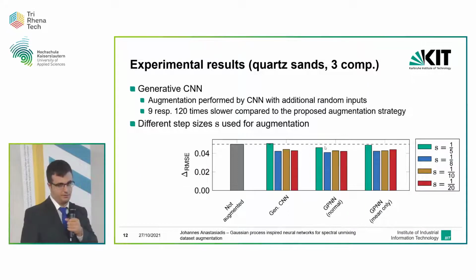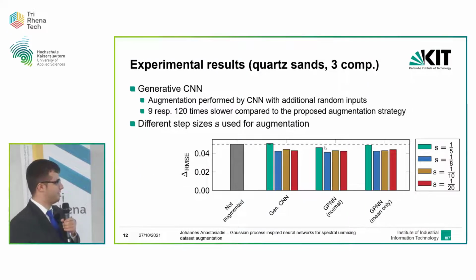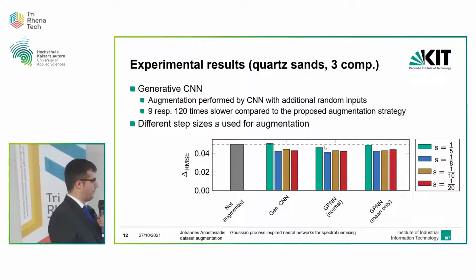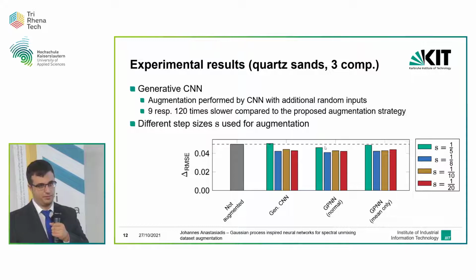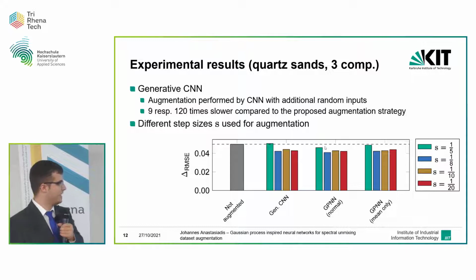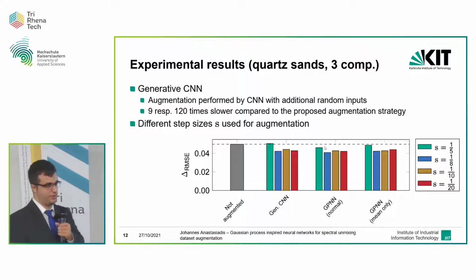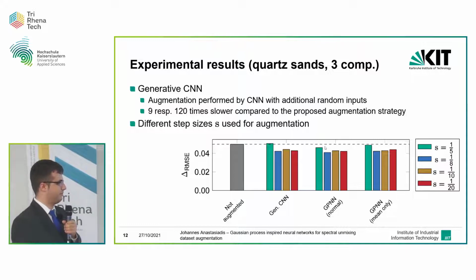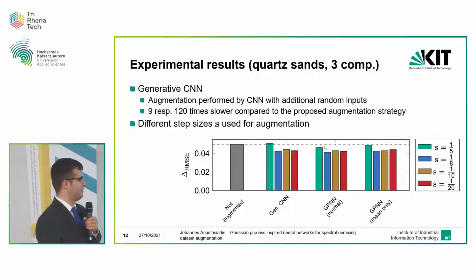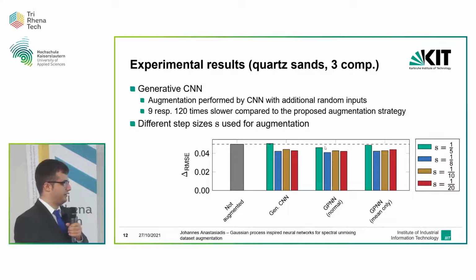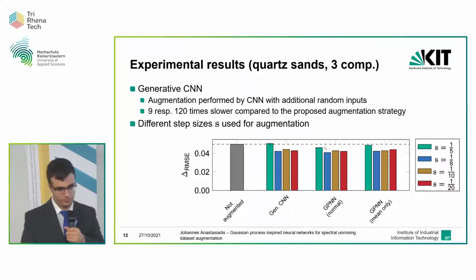On this slide, I want to present a result for the first data set. All 4 experiments were performed with the same neural network with the different data sets or different kinds of augmentation. Here we have no augmentation. Here is an old concept we used where we had a generative CNN, which can do the same as the approach I'm presenting today, but it's much slower, as you can see here. And those are the two approaches: the approach and only the mean vector approach.